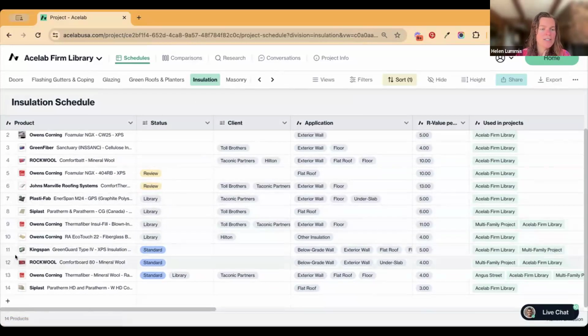One of the great things about using this as a library is, let's say you get a new project, you can just come over here, select those products that you want to use in your next one, and then copy and paste them into your next project. Lots of other handy ways that you can use this. You can set up client libraries, so repeat clients may be applicable to today's topic as well. You could set up geographies. Maybe your firm has projects all over, but you could set up a tag for, I don't know, Mountain West or something like that. And then when you have that selected, you'll know that you should be looking at maybe the TRA Snow and Sun systems for snow retention.